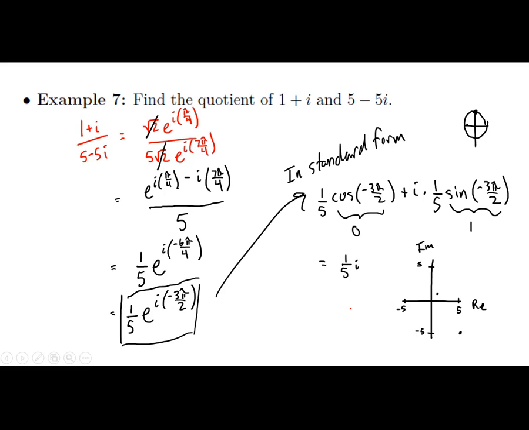And so the idea is that I have taken those two numbers in the complex plane, I've divided them, and it's given me the result 1/5 I, right? So there is a 0 for the real part and 1/5 for the imaginary part. So that puts me just right there. Okay. I'll have to ignore that. Let me cover up this mistaken dot here. So this value right here, that's my result of dividing those two numbers.